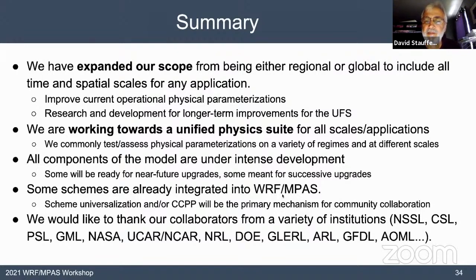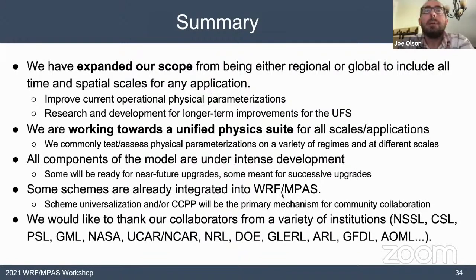Again, I'm intrigued by this machine learning. Is it a deep neural net, or what type of method is being used in machine learning for radiation? It's a modified UNet. I'm not an expert in this field, so I don't even know what that means, to be honest. But this is something that's still early on. I think it can prove near perfect reliability in a single column model mode right now, but it really hasn't undergone a lot of testing in the 3D framework yet. So time will tell.